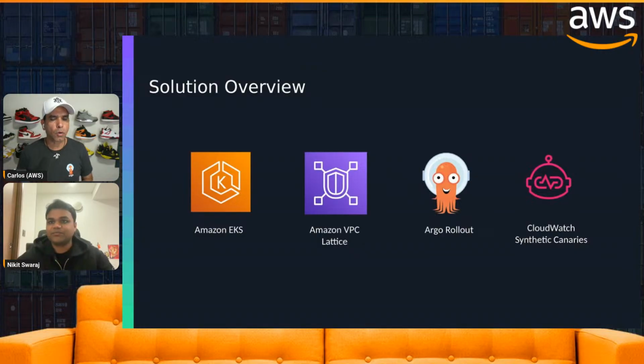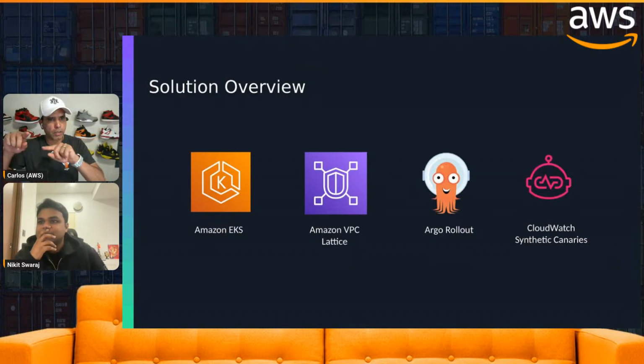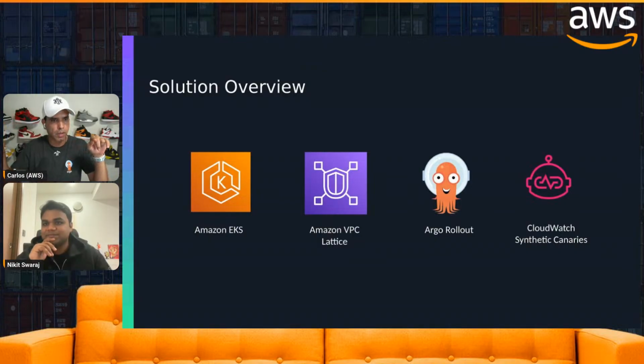Yeah. And Argo Rollouts would integrate with both, right? It would integrate with VPC Lattice and somehow also integrate with CloudWatch. So the developer, the platform engineer, only needs to be aware of Kubernetes APIs like those YAMLs and Helm charts, that are the definition of the Argo Rollouts and the API gateway, right? Yeah, you are on point.